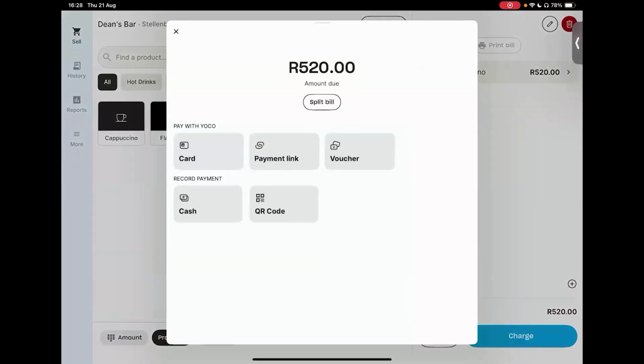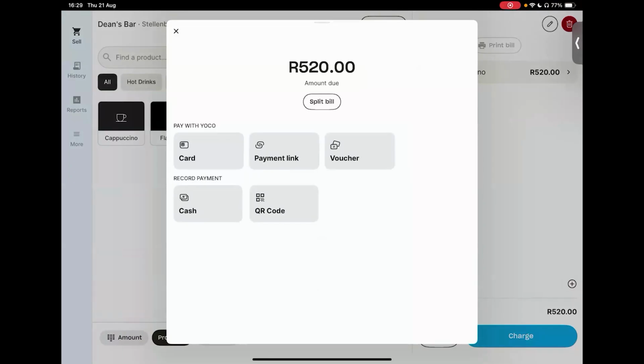So we'll hit the charge button, and you'll see that there are a variety of payment methods or options to use. The three that you see at the top are essentially Yoco payment methods. These are the payment methods you would use most commonly, things like card, payment link if they don't have their card on them, or even vouchers if you have enabled vouchers.